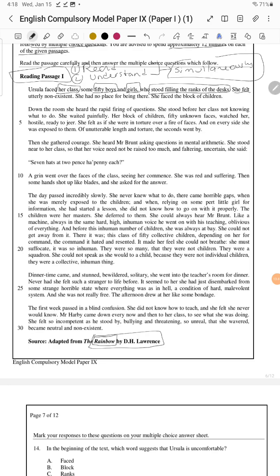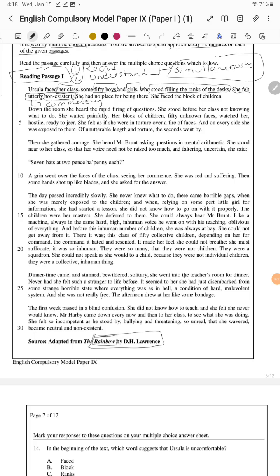She felt utterly non-existent. Now I can find your mistake. You don't know the meaning of utterly. You don't even know the meaning of non-existent. So how will you be able to solve the questions? You won't be able to, because you don't have enough vocabulary to understand the question or the passage. So from right now till your final examinations, by reading all the past papers of English passages, you have to find the unknown vocabulary and search out the meaning for each word. Like from now, utterly means completely, as you can find on Google.